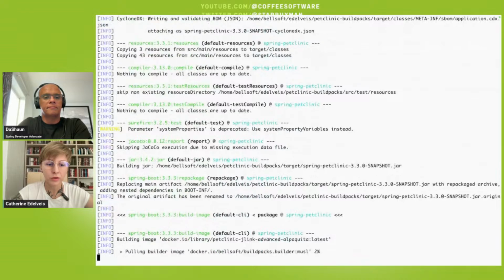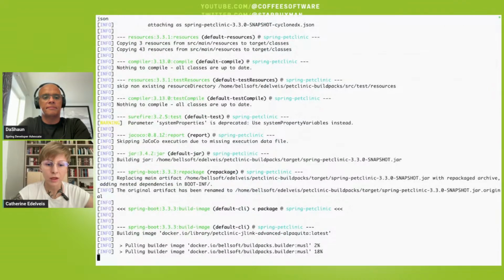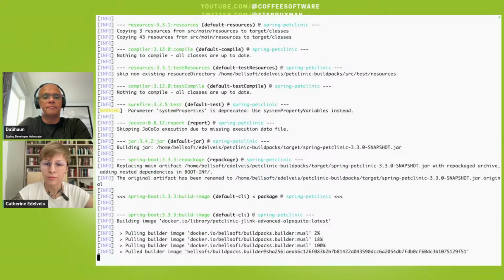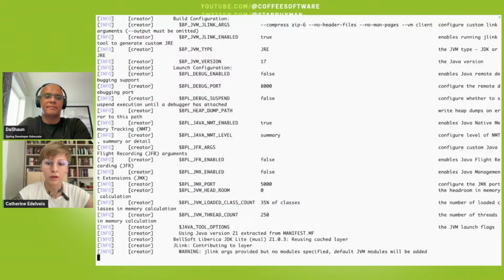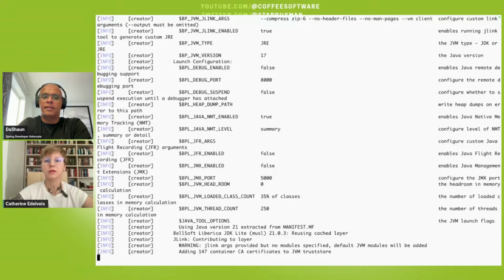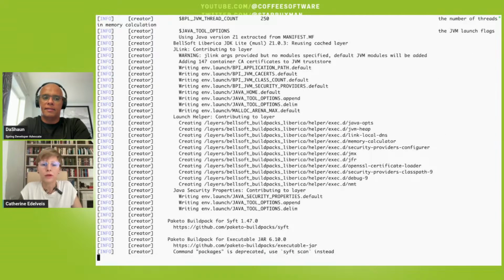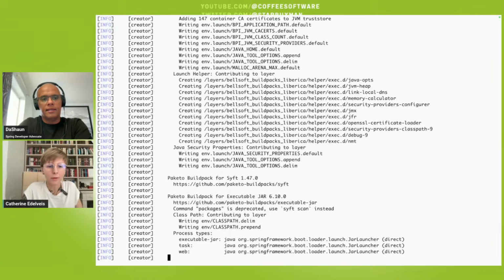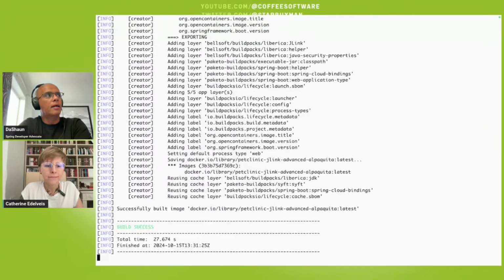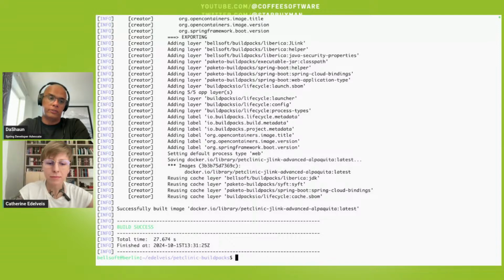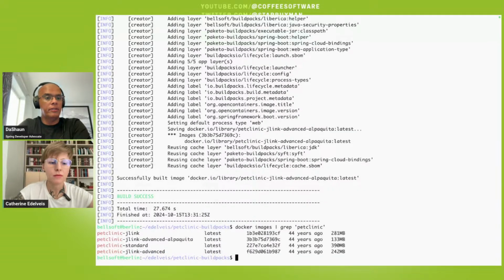The configuration options are mostly the same. The only thing is that Alpaquita Buildpacks don't support CDS right now, maybe because there was not much demand for that feature. I think the musl images will be smaller than glibc.